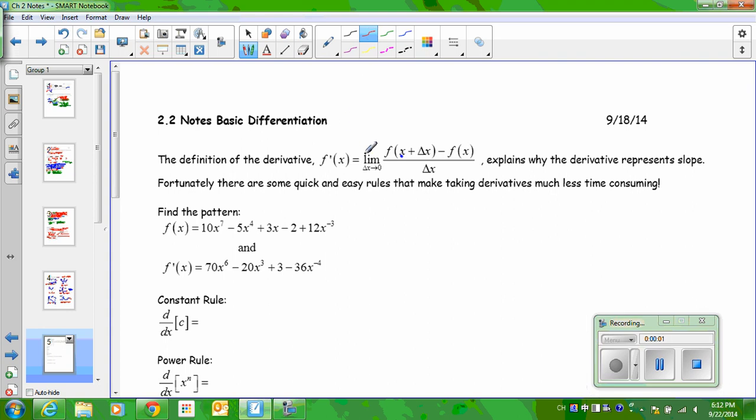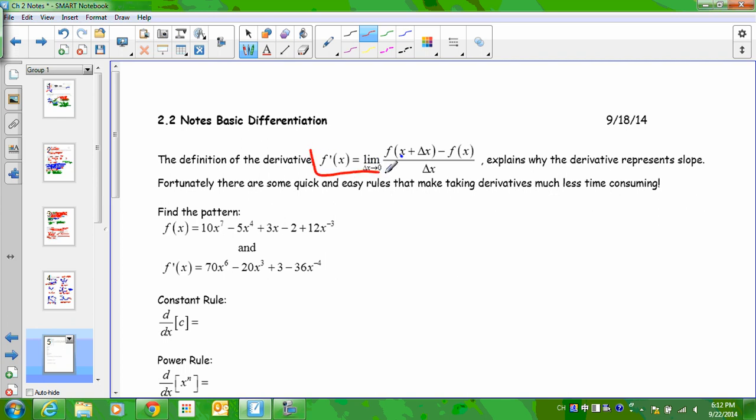In this lesson, we're going to talk about basic differentiation and figure out some shortcuts. When we look at this, it looks just like our definition. Now, we're kind of used to an h being there, but it's the same thing. It's the limit as two points get close together. It's a slope formula, okay? Derivative is a slope. Now, let's talk about some shortcuts.